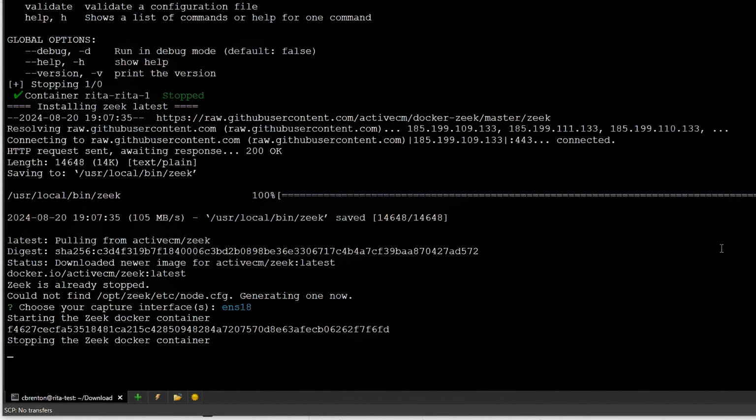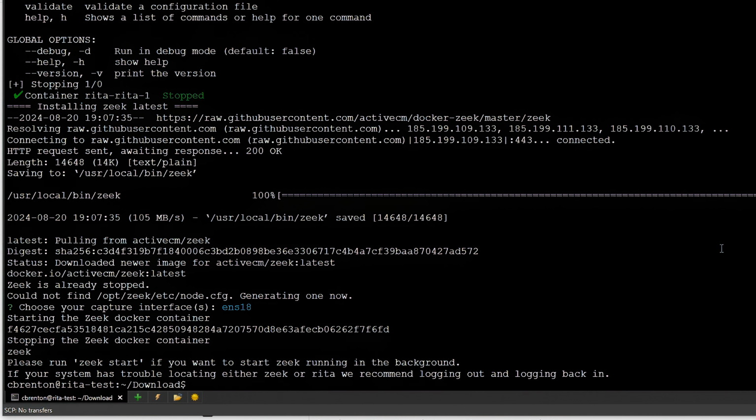When you're running the install, we're going in and setting up each of these containers. It's not uncommon for it to take a minute or two with each of these steps. So don't worry about it being hung. That's actually perfectly normal. And as you can see, we're all the way to the end. And now both RITA and Zeek have been installed on this system.